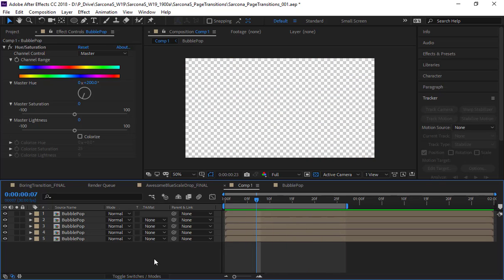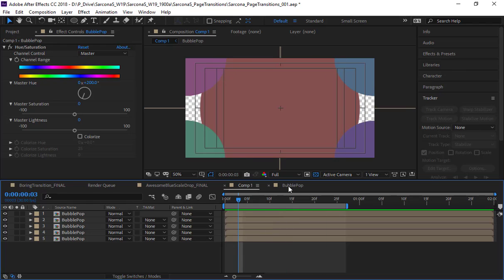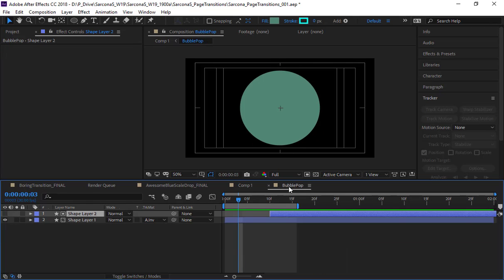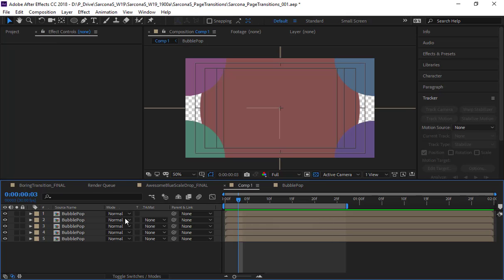Now at any point, if I wanted to adjust something, that's not a big issue. Like I said, I just jump to that bubble pop pre-comp, do whatever I need to do, and then those transitions will trickle into that other one, okay? Now this is going to be very important when we get to our hologram, when we get to our Angry Bird assignment or our parallax assignment or anything past this assignment. Understanding pre-compositions is essential. Think of a character you would have in a game or animation. We wouldn't want to have inside this composition 500 layers for that character and 50 layers for the background, and now we have two characters, so now we have an extra 500 layers. Everything goes into their own pre-compositions.